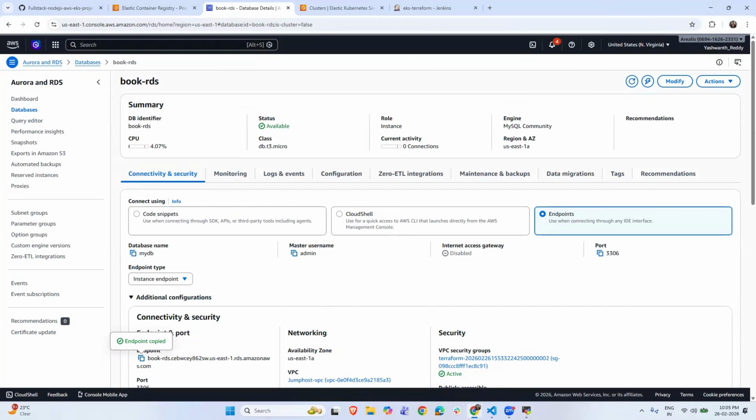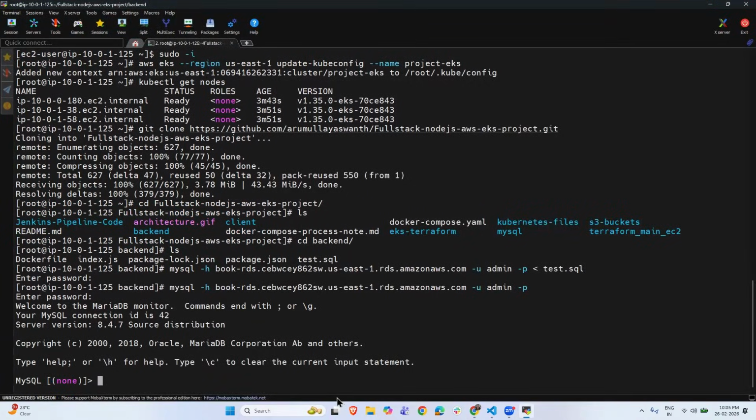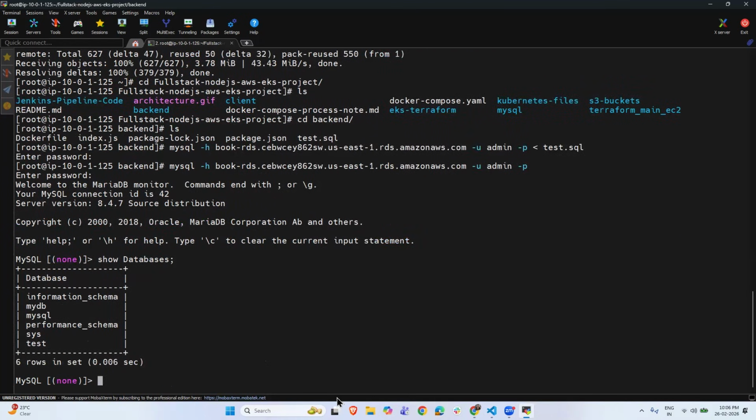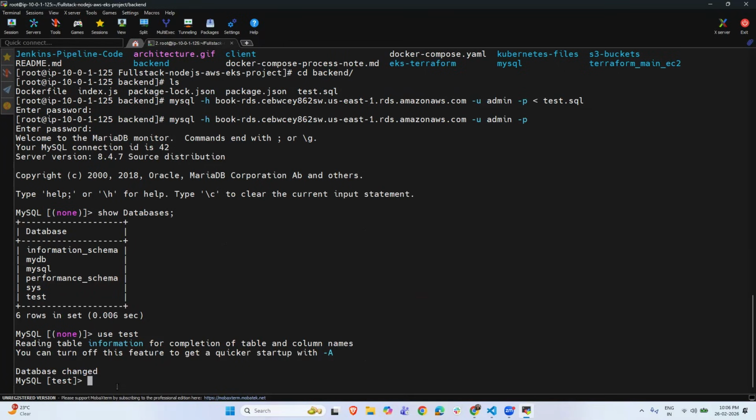And just go here. Now I want to see the tables. Show databases. The database test is created. Now we need to check the table. Use test.